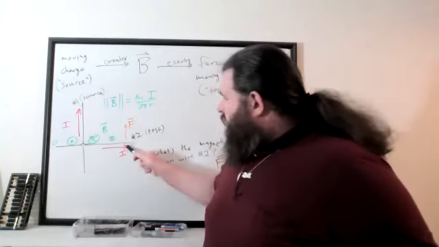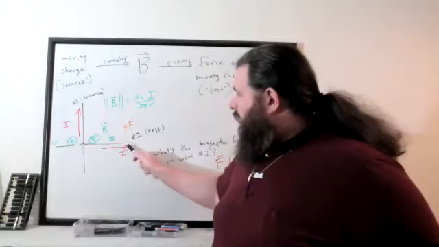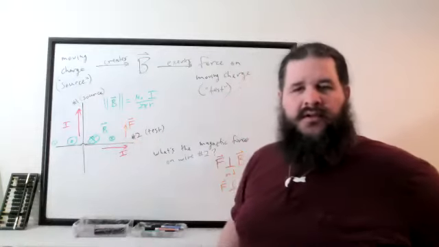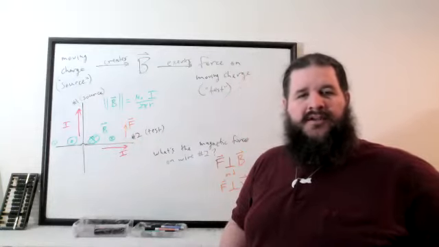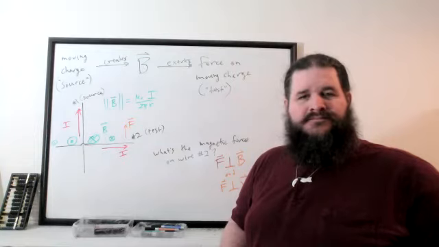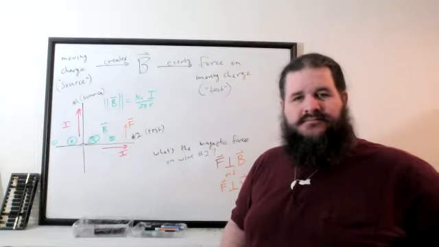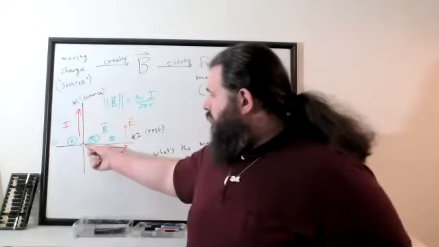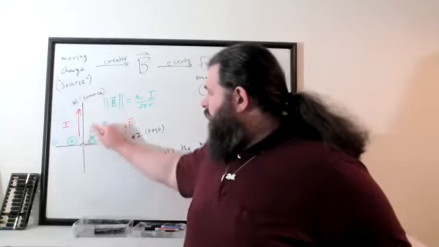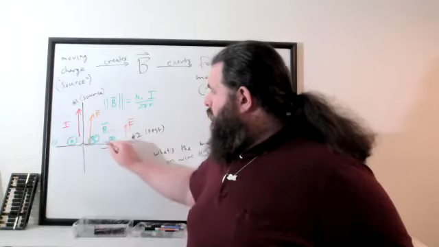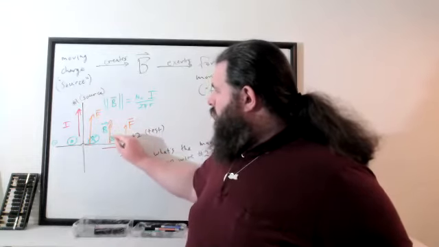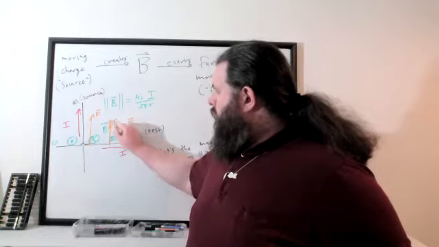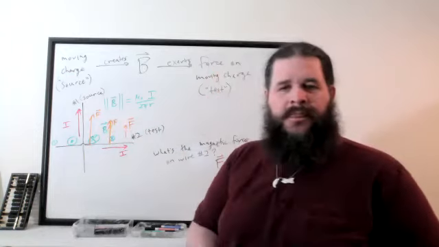Which means not just this location, but this entire region of wire experiences upward forces. And where would those forces be strongest? Closest to the source current? Yeah, close to the source current, we've got a stronger magnetic field, so a stronger force. And then that force is going to get weaker because the magnetic field gets weaker.